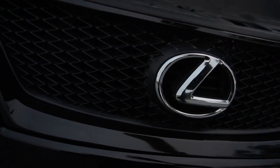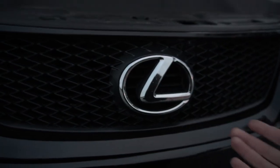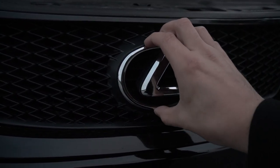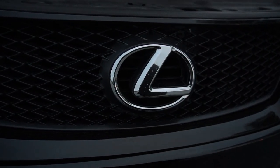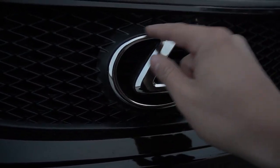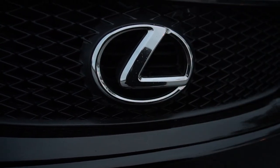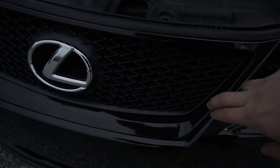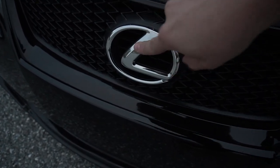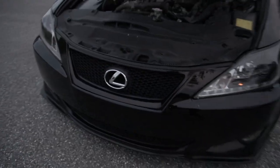I've seen them on eBay, Amazon, and their website — they're all about the same price in the $40 to $50 range. What you do is take the emblem off your stock grill, pry it off, then I used really thin 3M tape, put it on the back of the emblem, cut it as best I could, and stuck it on. As you can see it's not coming off. So that's really it — it's the bezel, the grill, you swap the logo, and there's a centerpiece you put in there for support of the L. I really like it; it makes the car look a lot sportier and aggressive.